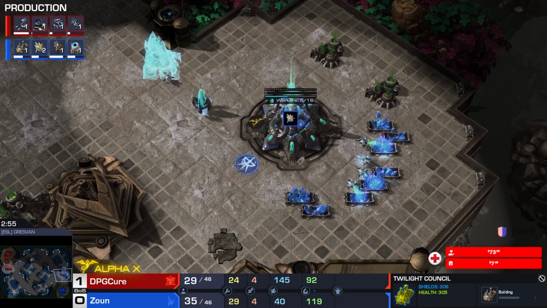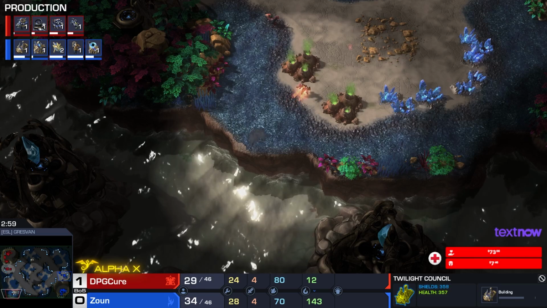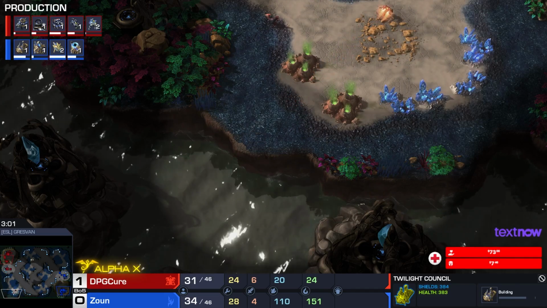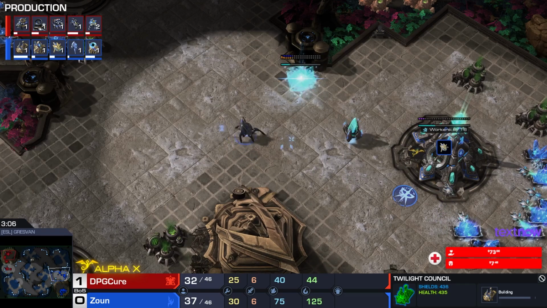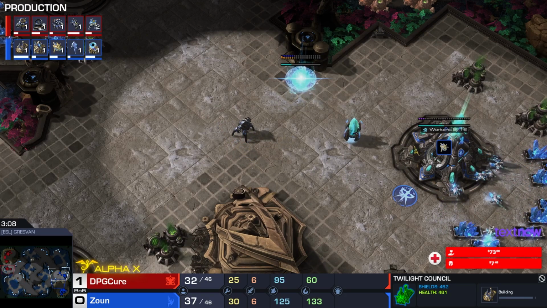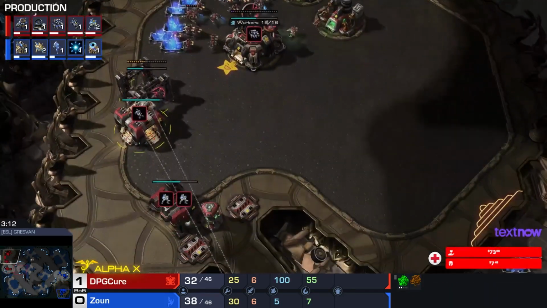I think you can kind of expect that it's probably going to be that Twilight Council, just a very safe opening as the Probe does get caught out there. I don't know if Zoun was going to do anything with it, had it pocketed on the bottom left side of the map. But just denying that possibility, the Reaper does manage to kill it.